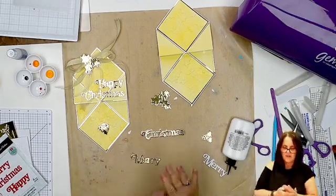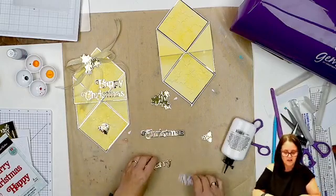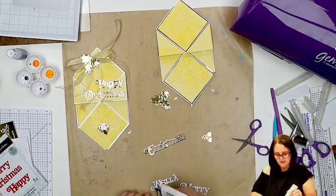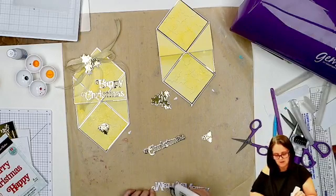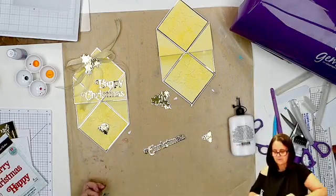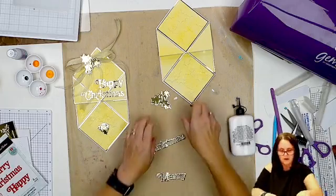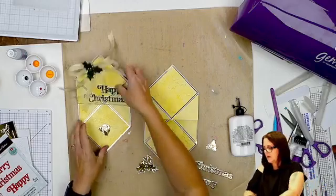With smaller ones, smaller dies, I tend to do it on the card because it's not always easy to get the top one in the right position on the bottom. But when you've got really lovely sized dies like this one, it's really easy to do. So then you can place it when you finish up. Ooh, come on. Let's put that on there. Now I've gone for Merry Christmas this time. I went for Happy Christmas last time, but I thought I'd show you what the Merry looked like. Okay, let's finish assembling. Just put that one to one side.